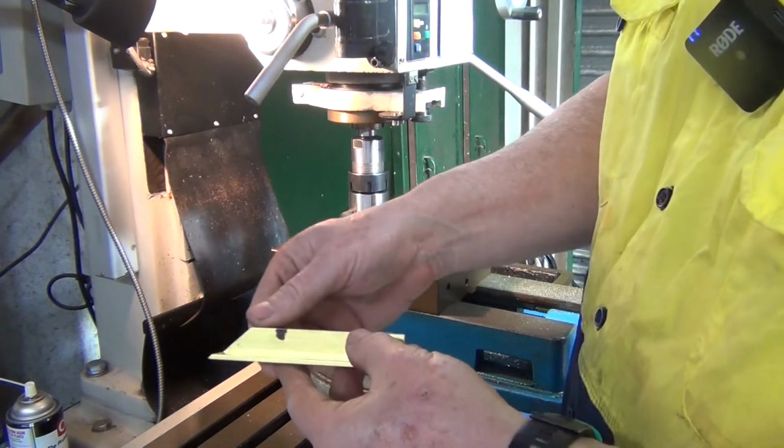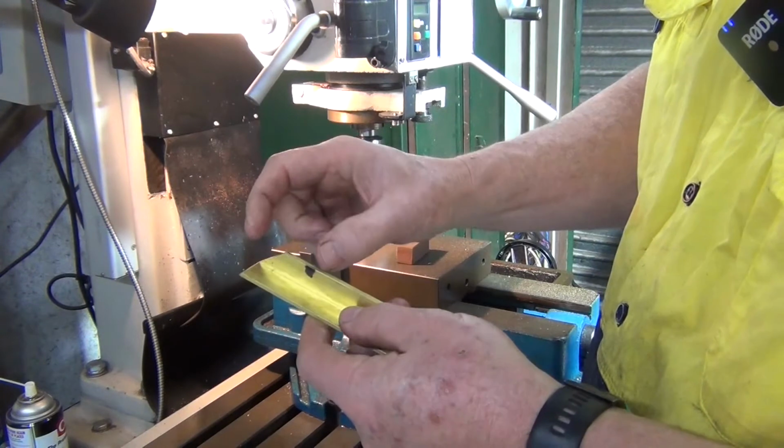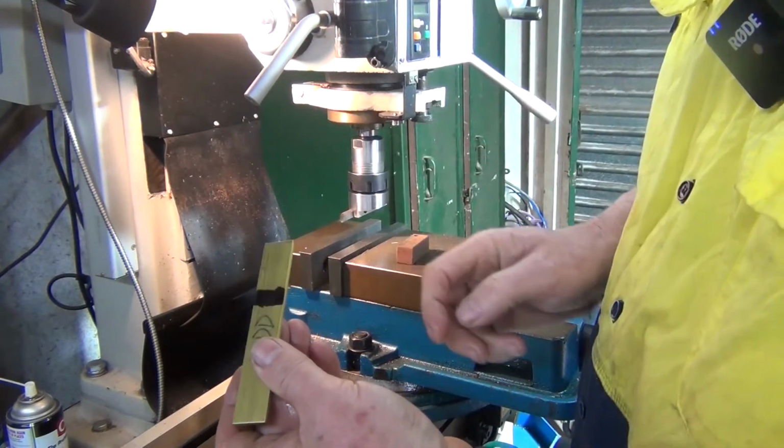Alright, I'm happy with that. There's the angle. So what I'll do now, I'll go over to the bandsaw and I'll cut it off to 40mm long, and then we'll come back and drill and tap the M5 holes in it.